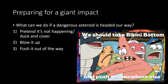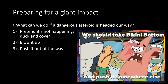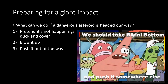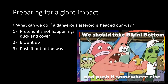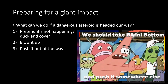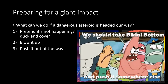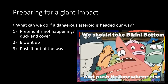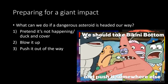The point here is that, instead of pushing Earth out of the way, maybe we could go up to the asteroid and push it out of the way. That seems like a relatively reasonable option that if we do it properly and know far enough ahead of time, we can just nudge it out of the way and it will never hit Earth. It'll safely fly by, and hopefully we won't have to worry about it anymore into the future. So that's where the DART mission comes in, the second half of our lesson here.